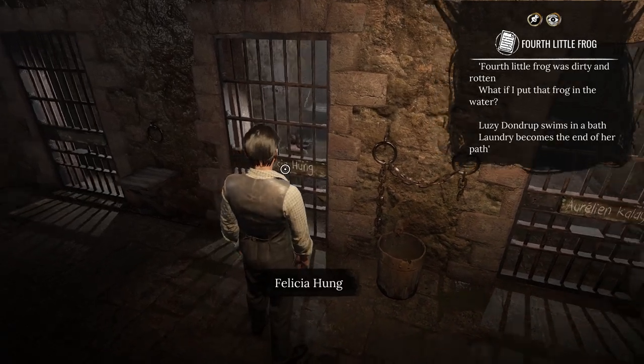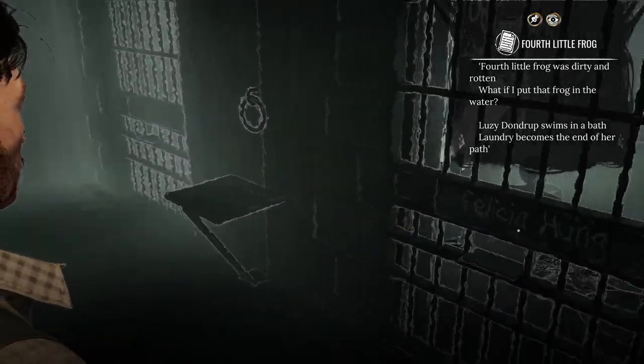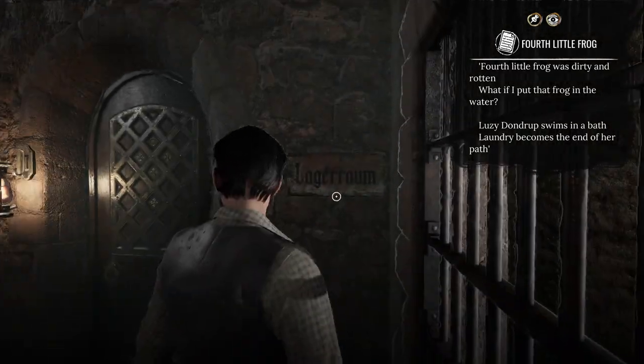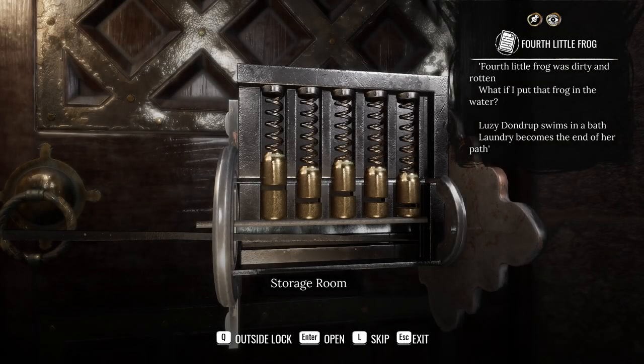Okay. So this is a concentration clue. I have not seen anything come up just yet. Okay, this one here is empty. There is meant to be. Storage room. Sure, let's check that out. Another. Okay. I'm okay with the lockpicking minigame, but hopefully this isn't something that comes up too much. I don't want to be doing this for half the game. It's a little irritating. It's not that difficult, so it's more about spending the time to just work it out.